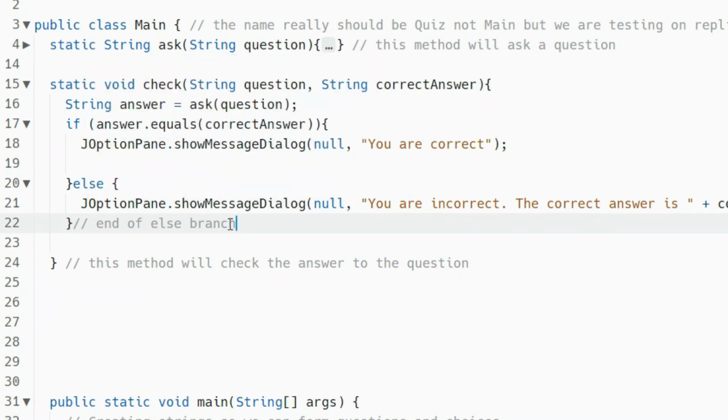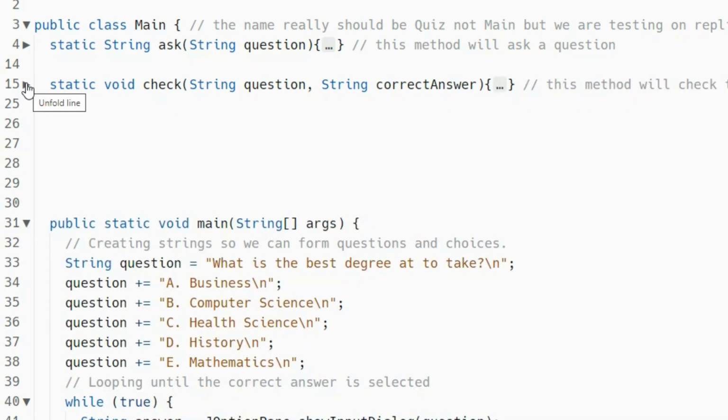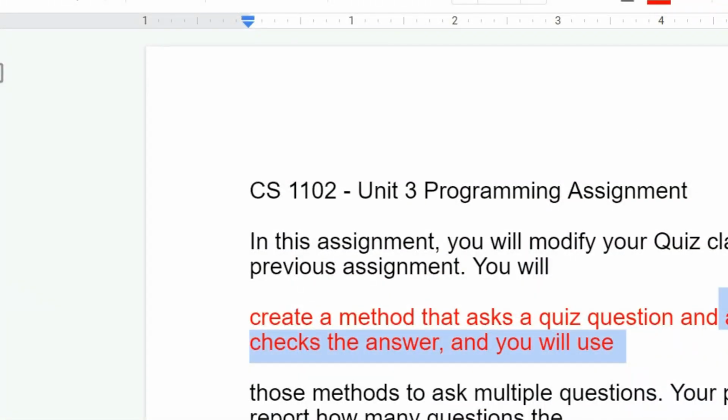That's probably a bit overkill for me to put there, because you probably figure that the else ends there. So let me just leave that alone. Alright, so we're pretty much done with the main idea of our function that will do the checking of the answer. Well, let's just check our question once more.